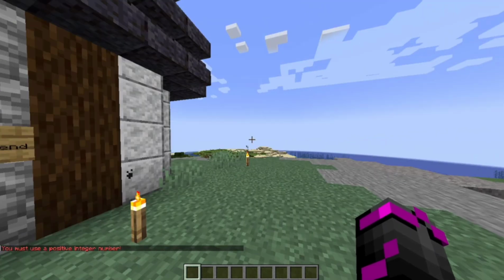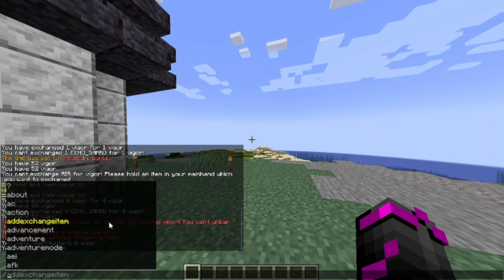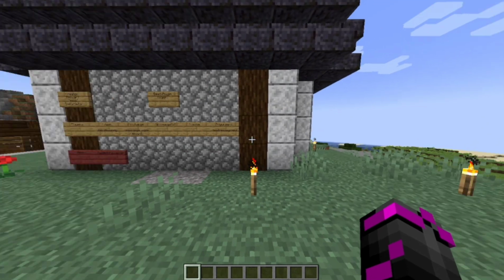But I could use an admin command, which is /give myself 4 vigor. If I was giving another player vigor, it would say I gave somebody 4 vigor. And if I were on the receiving end, it would say I got 4 vigor. So if I were to do /balance again, I got 56 vigor. The only reason that I have more vigor now is because these 2 are admin commands. So this will help facilitate the economy if you're an admin, in case you need more vigor or whatever.